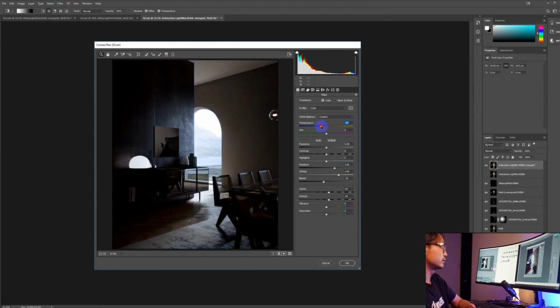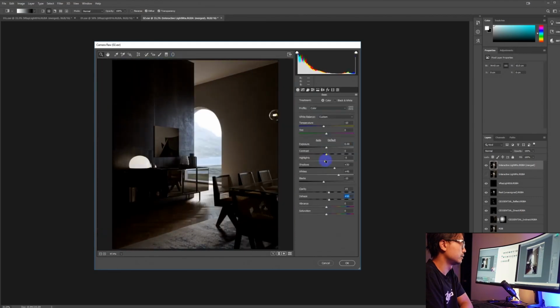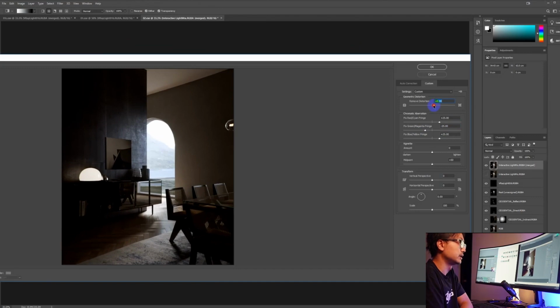Final adjustments are made within Camera Raw. And I like to play with temperature first to define the look and the tone of the image. And I did add some chromatic aberration in post using the lens correction filter. I think this kind of adjustment really helps to mimic the photo look.